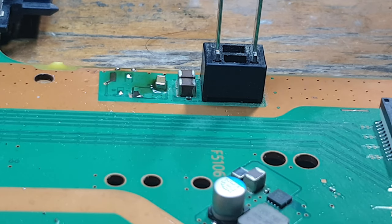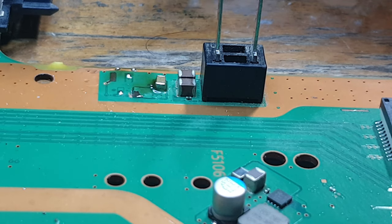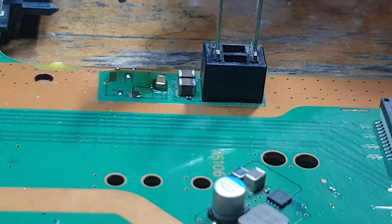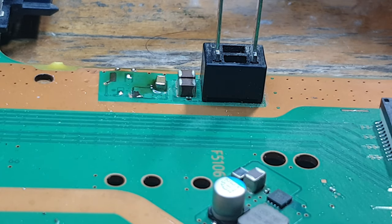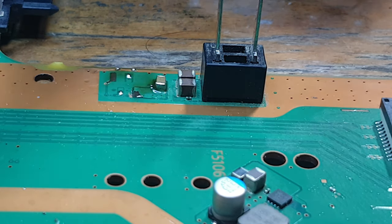Right, so hopefully you can see that okay. Unfortunately, I have to look at it from a phone screen, so I can't quite see it properly. My eyesight is absolutely shocking. So yeah, let's see what we can do about getting this fixed, shall we?